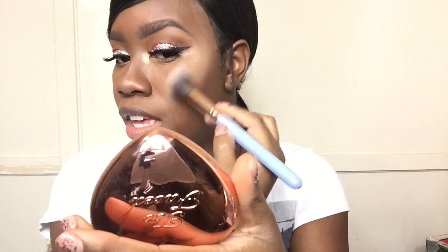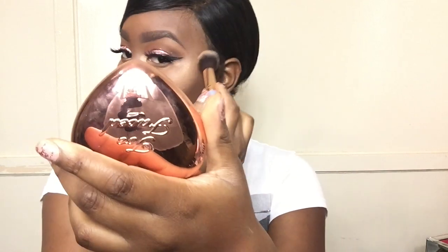Okay. So I'm going to cover my eyes. Ooh, this smells bomb. Wow. Well, I'm going to have to order some more of this. Ooh. Catch it. Oh, this is bomb. And then before it gets dry, dang, this smells so good, you guys. Oh my gosh, you should definitely go get it. It reminds me of, I don't know, it doesn't smell like lavender. It smells like some kind of cologne or something.